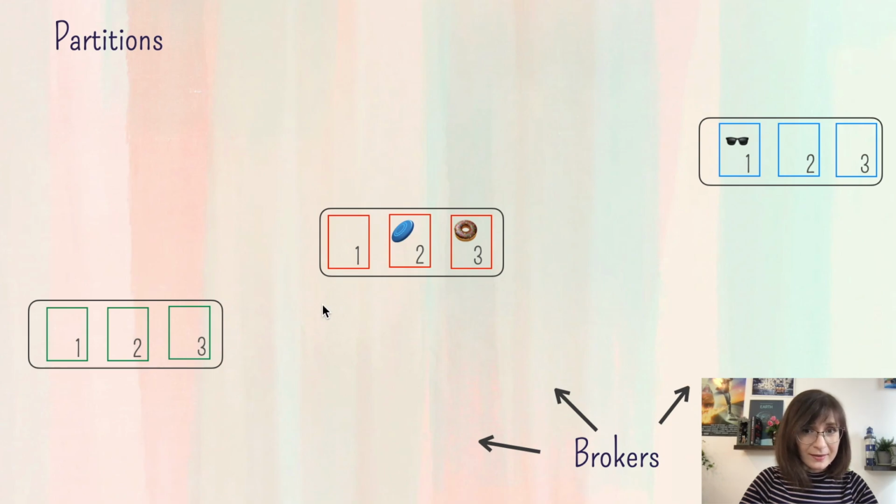So now you can see that each partition has items with offset numbers 1, 2, and 3, and each of them will have the same offsets. But the items are different. And this is how distributed systems work. We divide the load across partitions and conquer it independently, and later we merge the results back.